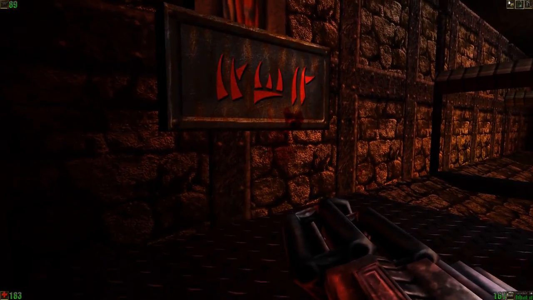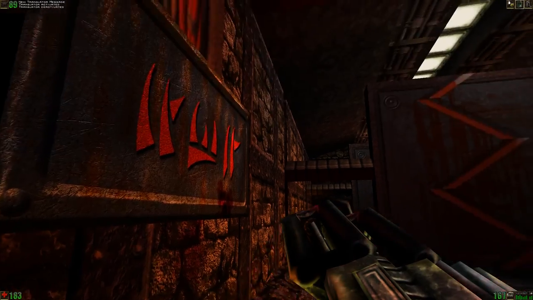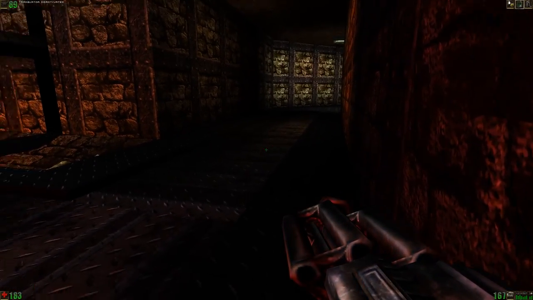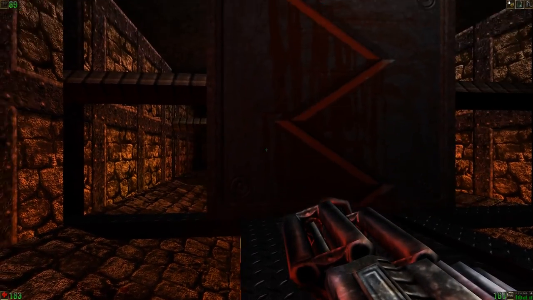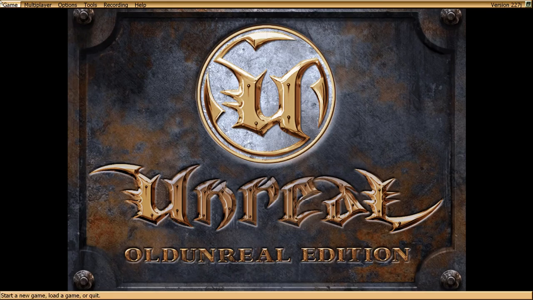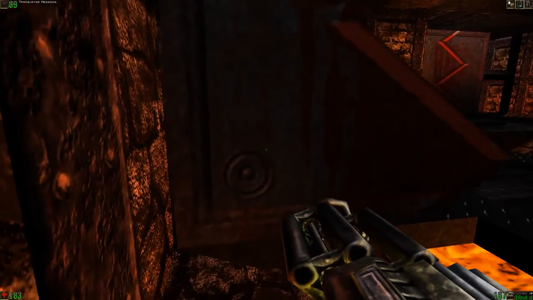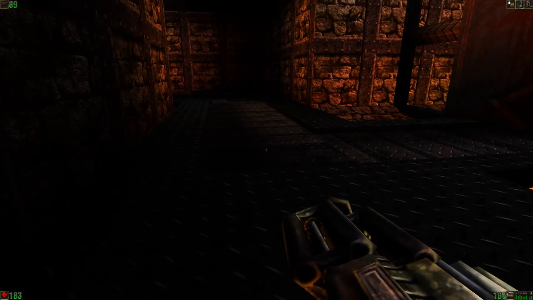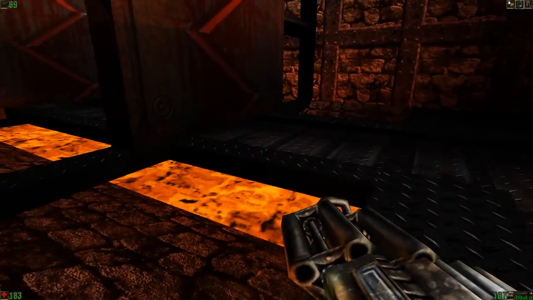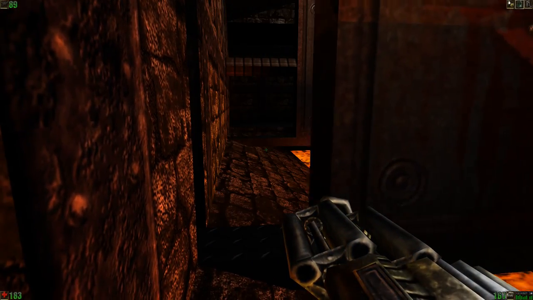This is an interesting place. It has been 0 days since our last accident. You don't say. This is a conveyor belt, and these things do that. Yeah. So, the way I like to approach this is like this. Once they're up, touch, and then go through. It seems to work quite well. These ones are slow, the ones next are faster. But the same principle should apply.